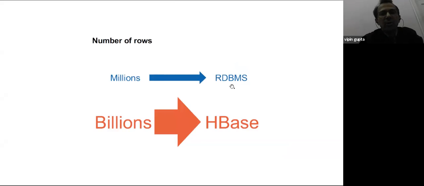That means an RDBMS can handle only millions of rows, but HBase can handle billions of rows, and in those rows it could be millions of columns also. That means if I have to keep each and every piece of information of each and every citizen of India, then HBase is always the best product.